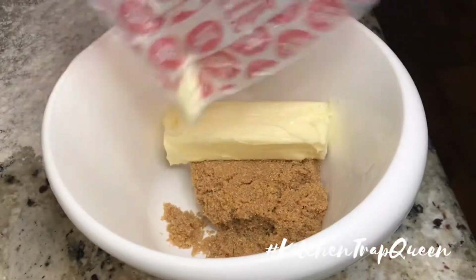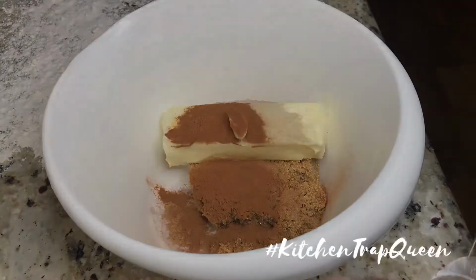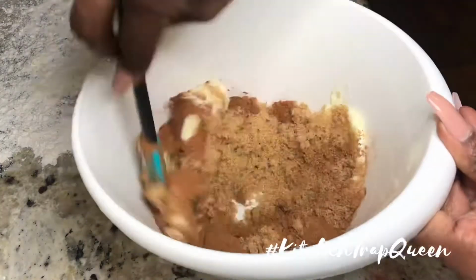This is some brown sugar, some softened butter, some cinnamon, and I did add in a little bit of nutmeg, and we're just going to mix it until it forms a wet sand-like texture.